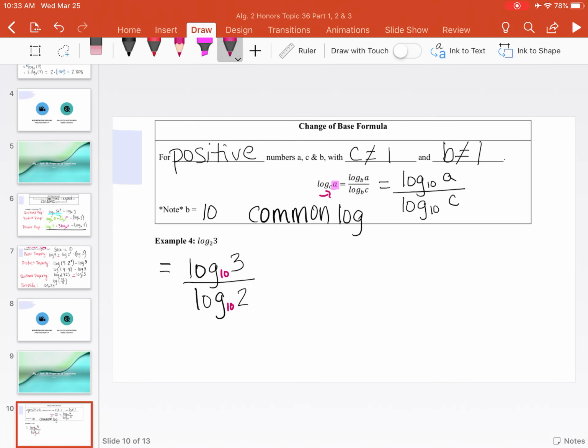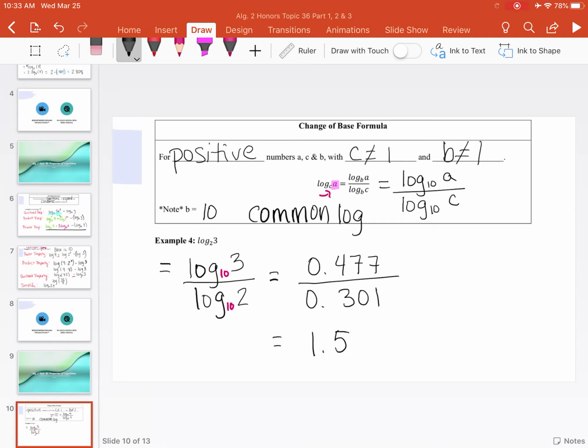So just for our notes, I'm going to write, once we plugged in log base 10 of 3, we ended up getting about 477 thousandths. Once we plugged in log base 10 of 2, we got about 301 thousandths. And then when we divided the two, we ended up getting 1 and 585 thousandths. So that is our answer, just simple as that.